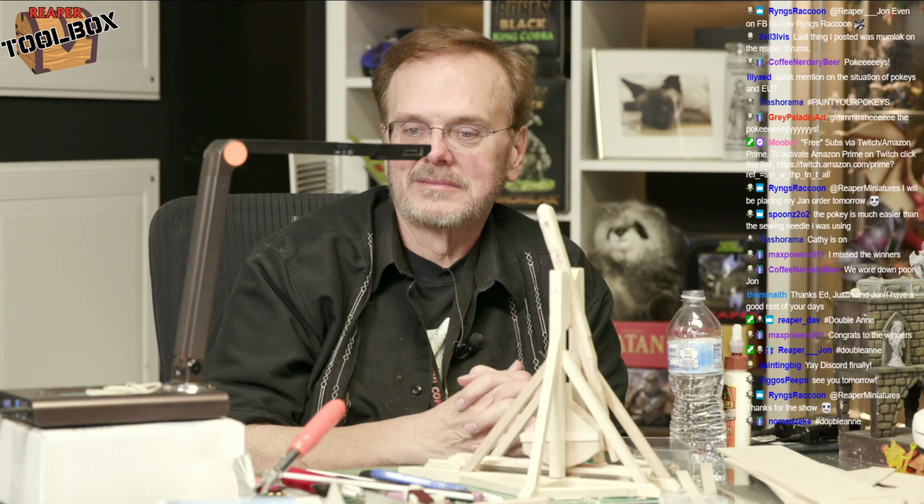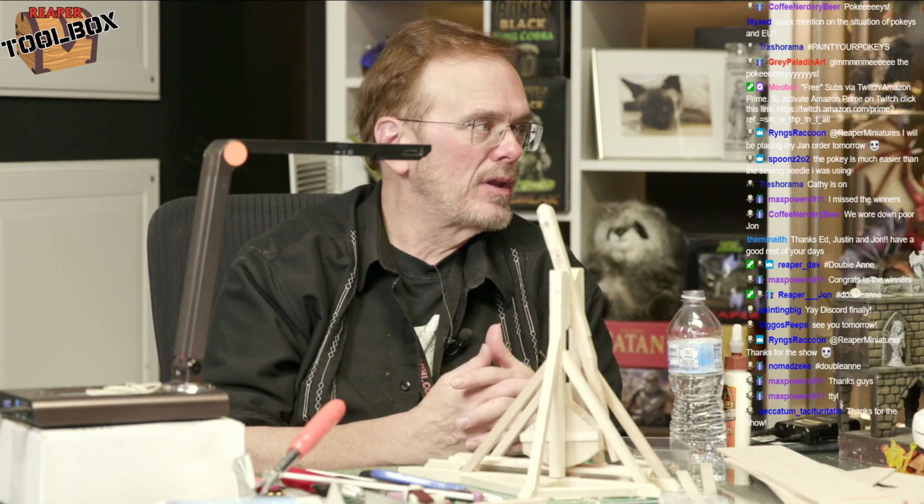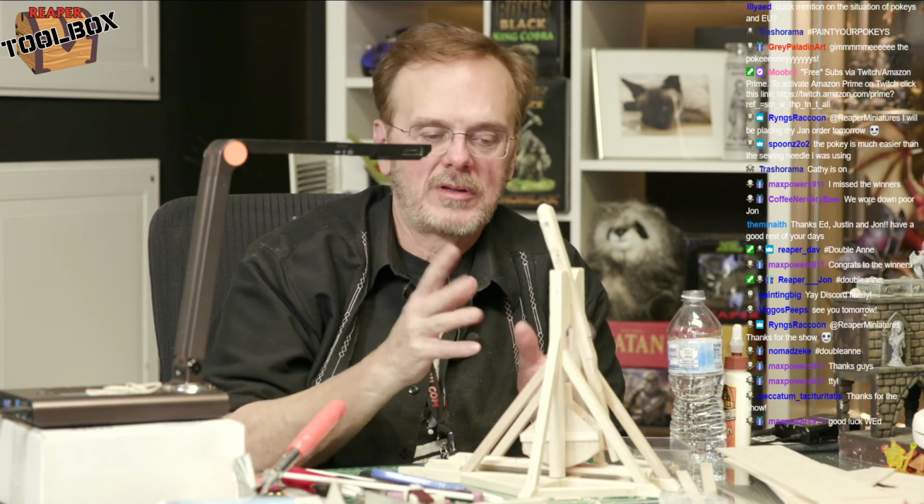We're raiding. Make sure you spread the Reaper love. Say hi. Tell him about minis. Maybe he'll pull some of your minis. Did you paint some? Did we pull the five? Yeah, we did. We pulled this away. I wasn't paying attention.